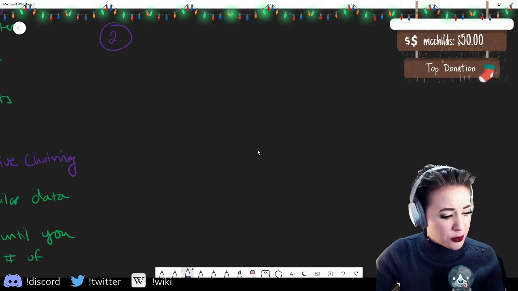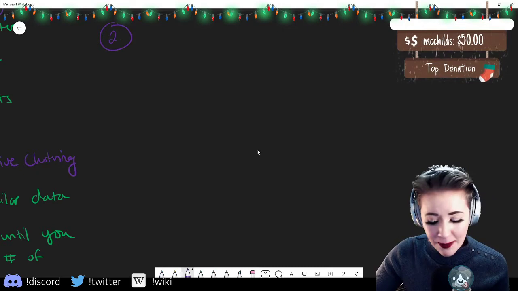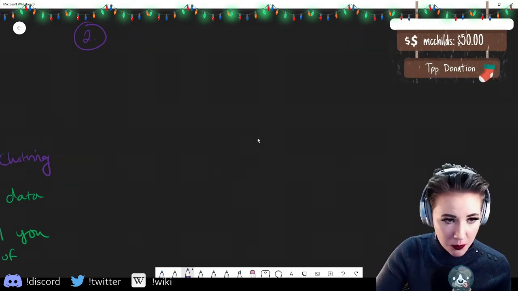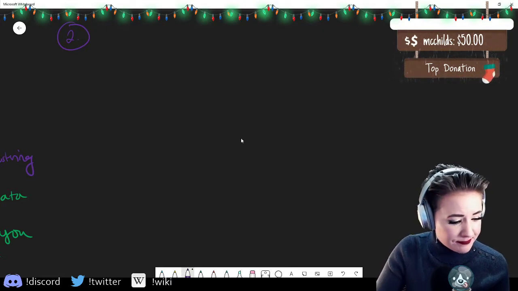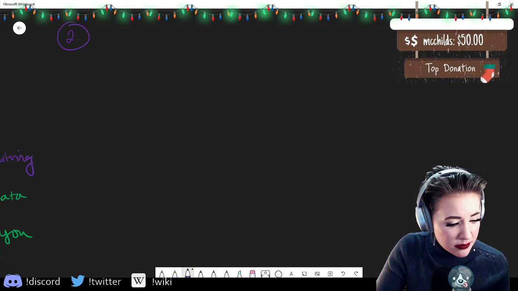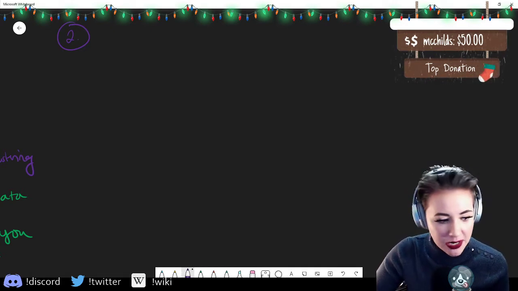How many words per minute can you type? Are you a fast typer? The last time I tested myself, which wasn't on this keyboard, it was about 120 words per minute. So I can type reasonably fast. I don't often type that fast because usually I'm thinking more than I'm typing.